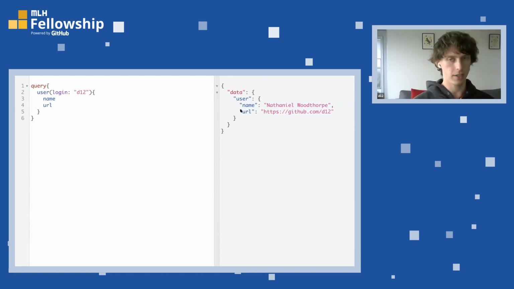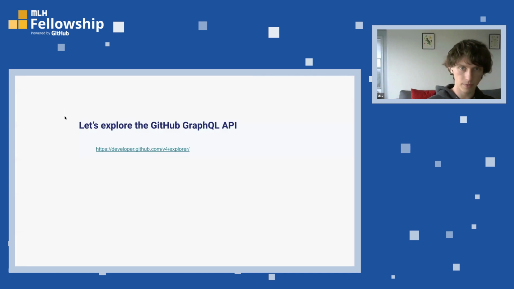And one other cool thing to look at here is that the model of the query matches the shape of the response data. So the way that I type my query tells me how my response is going to look. This is exactly the structure that my response JSON will look like. So that's pretty cool. Let's dig into it a little bit more and figure out what we're looking at here.